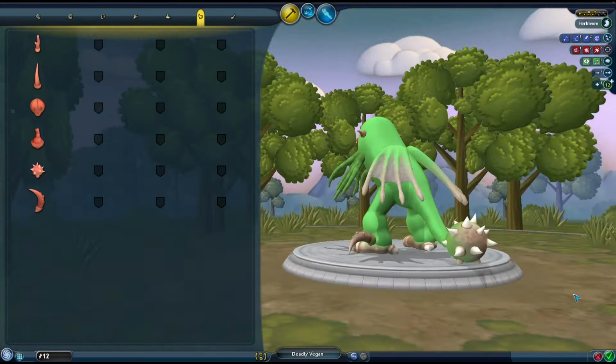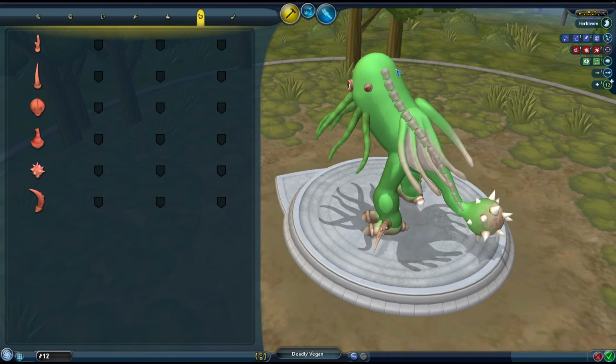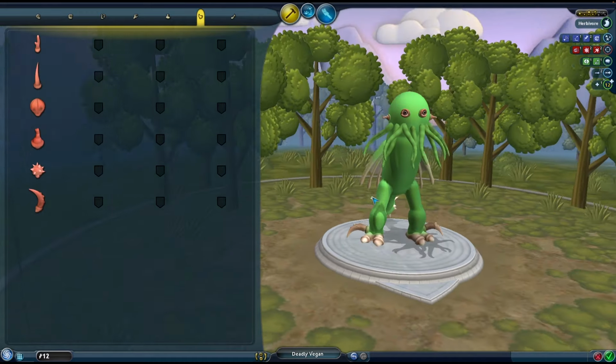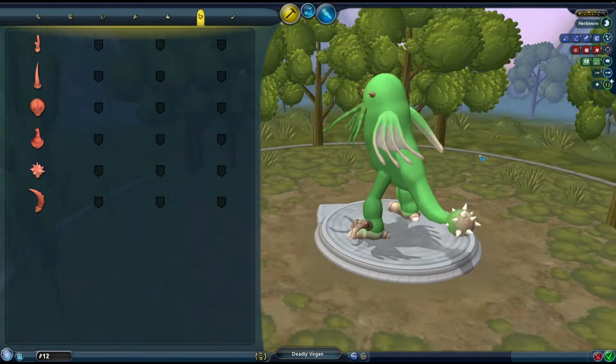Should we make the creature bigger? Maybe it'd be more intimidating. All right, let's not mess this up. Come on. This is gonna be like a giant octopus vegan thing. All right, I think this looks pretty good.